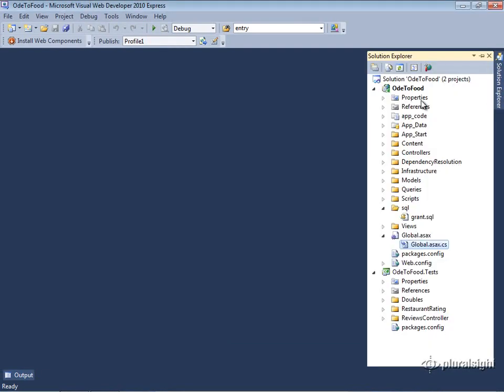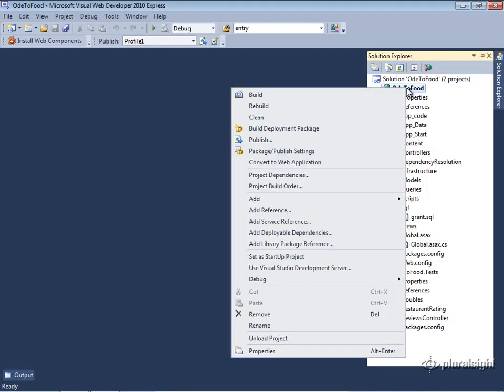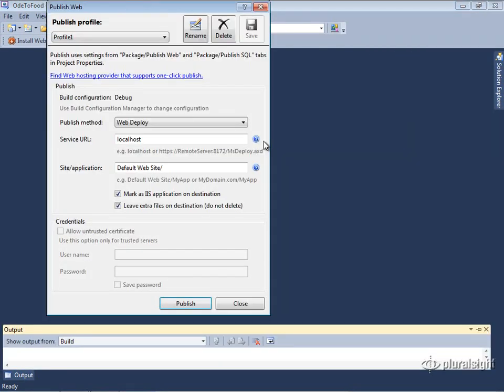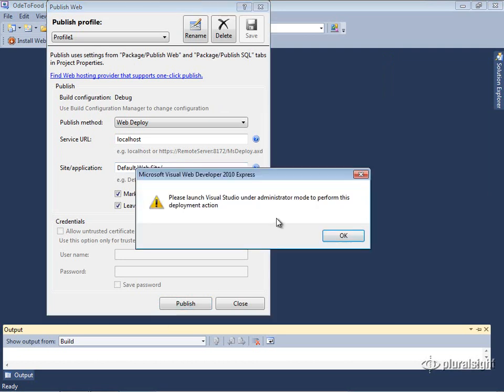So first, let me show you that the easiest way to try to publish this to the localhost is to right-click on the web application and select Publish. Before I show you any of these settings, let me just go ahead and click Publish, but you'll see that there's going to be an error dialog that basically says, to do this with a real web server, you need to be in administrator mode. And that's one of the differences between IIS Express and the real IIS, in that IIS Express runs under my account.